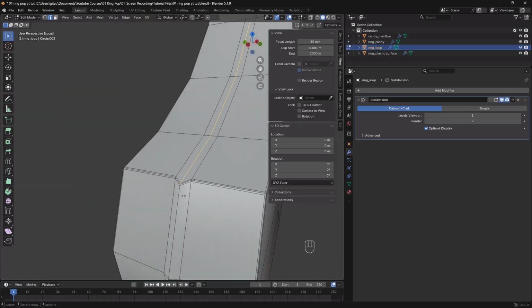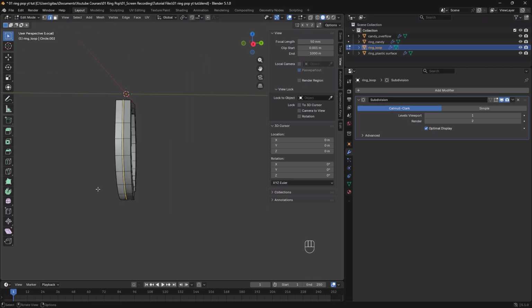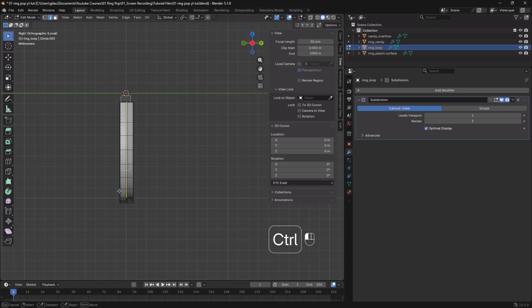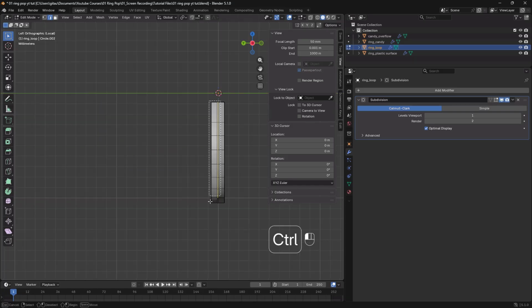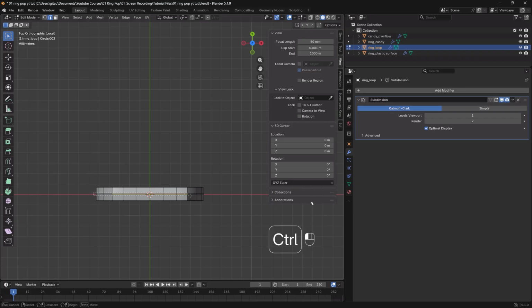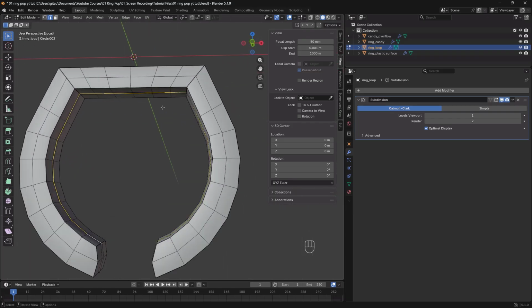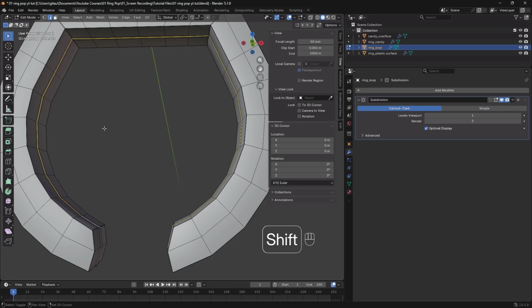I'll zoom in here. I think I'll leave that as it is. Then we can go to the side. So here I can go to the right view. Then I can deselect this whole edge loop, but not on the other side, just on one side. Then I can go to the left, select this. Then I can go to the top, select this. And I just remain with the ones at center.